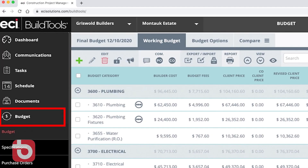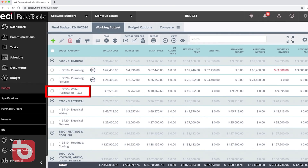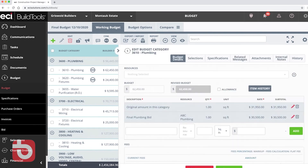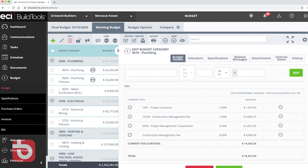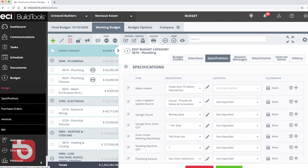Last is financial management. Without much effort, one can change every aspect of a project instantly, such as multiple budget codes, selections, and specifications. It also has detailed financial reporting, real-time cost tracking, work-in-progress reporting, and a QuickBooks integration. The simple interface enables users to create professional-looking proposals using pre-built templates. And once those are approved, estimated information in proposals is automatically included in the budget for cost tracking. It is also designed for remodeling projects, so companies can manage schedules, budgets, photos, and documents with a simple workflow within the platform.